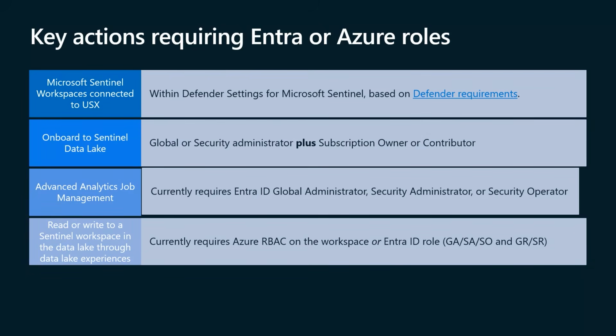The other way of permissioning data in the lake is using workspace level Azure RBAC permissions, using roles like Log Analytics Reader, Log Analytics Contributor, Sentinel Reader, and Sentinel Contributor. Permissioning at a workspace level is the other way of allowing access to data in the lake today. That allows you to provide access at a workspace level. More granular forms of RBAC are currently being worked on.